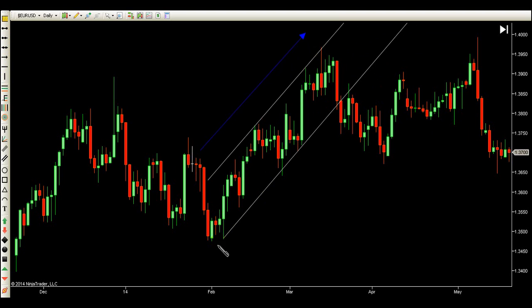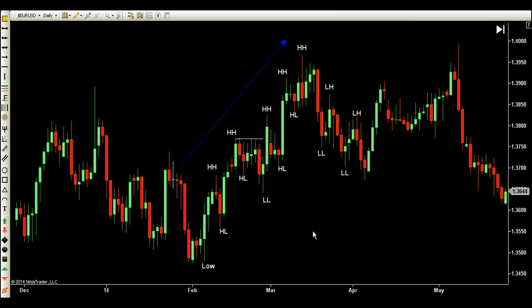Well, a trend is formed when you get a succession, in the case of an uptrend, of higher highs and higher lows. So we'll get those marked on the chart now. Right, so here's that trend and how it's comprised in detail. You start off with a low, you got a higher high, obviously this is higher than here, higher low, higher high, higher low. Then we topped out just here with all these wicks. It had for some reason trouble getting through this level, and it dropped down and gave a lower low, which may have told a lot of traders that it's going to start to reverse there.